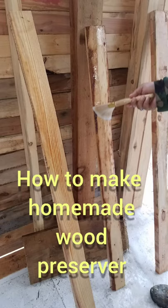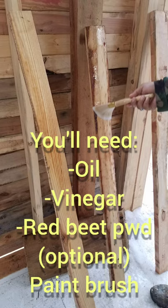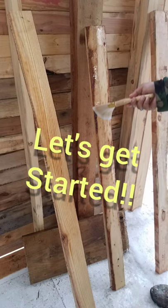In this video, we're going to show you how to make homemade wood preserver. You'll need oil, vinegar, red beet powder (optional), and a paintbrush. Let's get started.